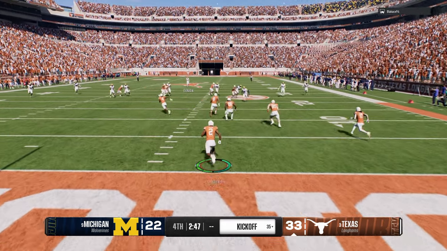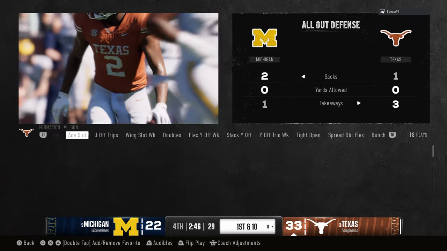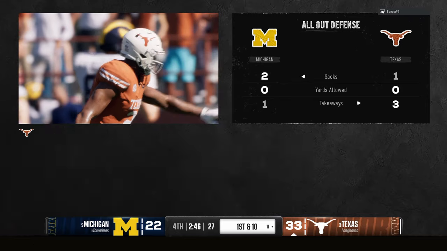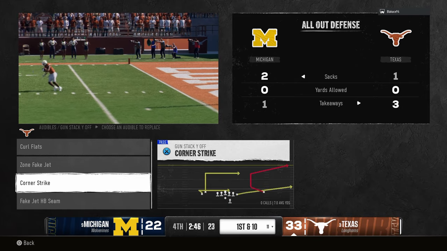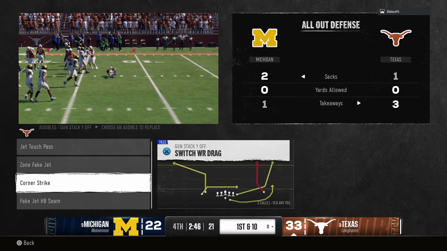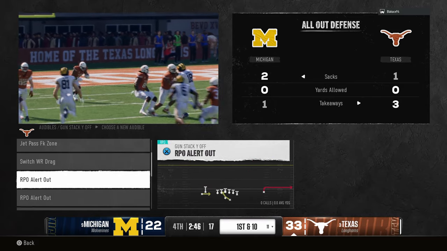Let's see if we can keep the scoring streak alive here. I haven't seen a lot of kick returns. I don't get a lot of kick returns, but a lot of people that I play do. All right, we're just literally going to set all of these glitch plays. Fake jet power, fake jet, RPO alert out.